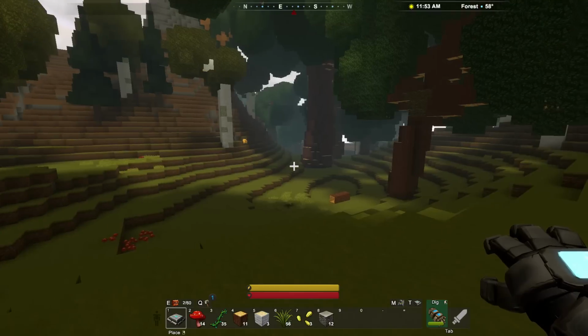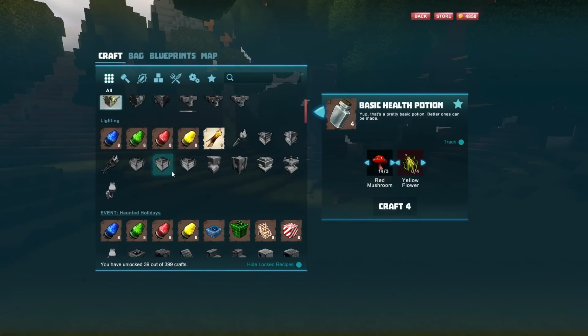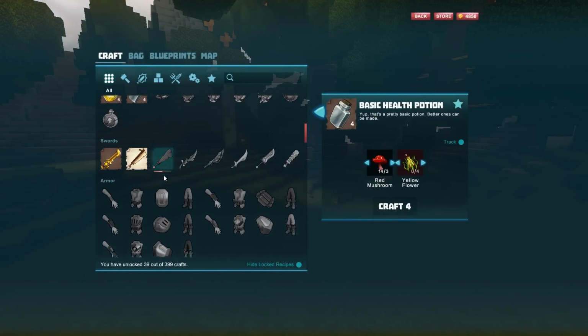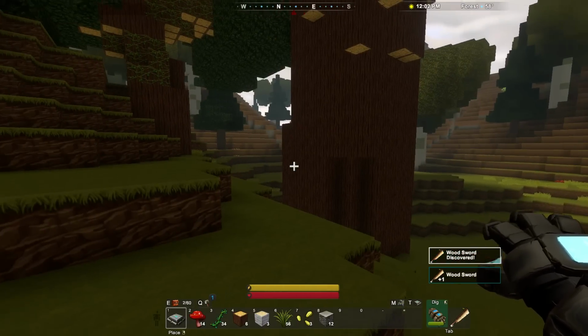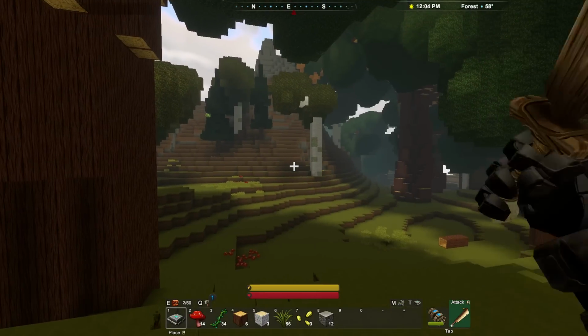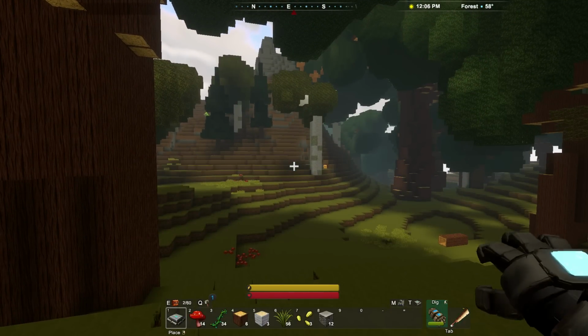Let me see. So a sword. Down here. There we go. One wood sword. There we go. And you can tab out. And good.